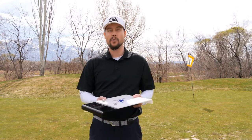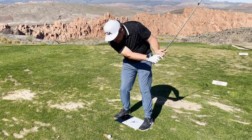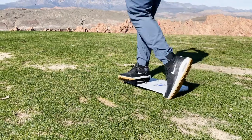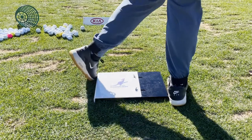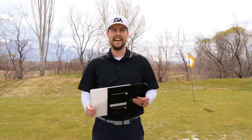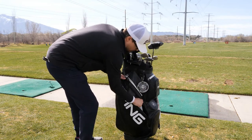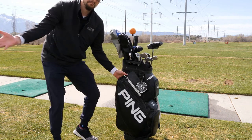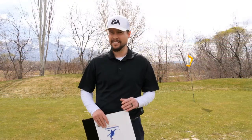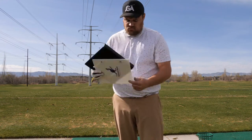Some negatives: it's better if you hit off a mat at a driving range, because if you're hitting off the grass it's hard to adjust and move. As you bring in another ball, you have to move forward or backwards, and on grass it's harder to move the board — but on a mat it's perfect. Another somewhat negative thing is that it doesn't fit in most golf bags. It does fit in my big cart bag, but just barely. I don't think it'll fit in most cart bags, and if you have a lot of stuff in your pockets, this thing's barely gonna fit. It is a little bit bigger, but there are bigger training aids and at least it's somewhat compact.